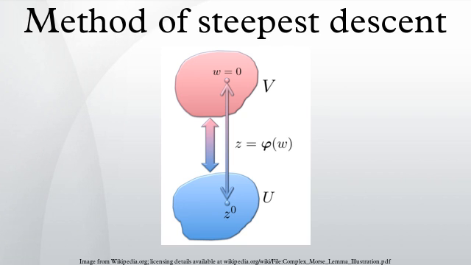The case of a single non-degenerate saddle point — basic notions and notation. Let X be a complex n-dimensional vector, and denote the Hessian matrix for a function S. If f is a vector function, then its Jacobian matrix is defined as follows. A non-degenerate saddle point of a holomorphic function S is a point where the function reaches an extremum — that is, the gradient equals zero — and has a non-vanishing determinant of the Hessian. The following is the main tool for constructing the asymptotics of integrals in the case of a non-degenerate saddle point.